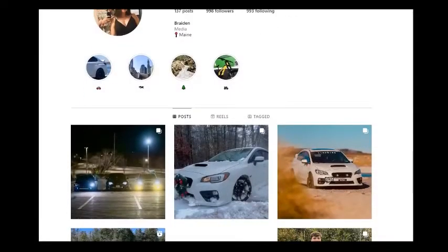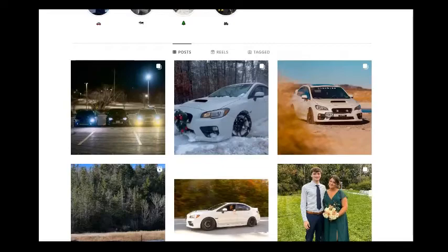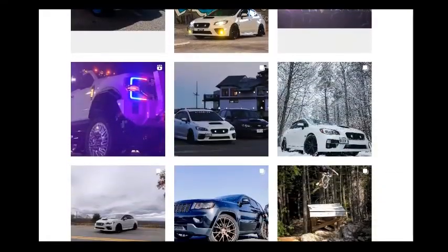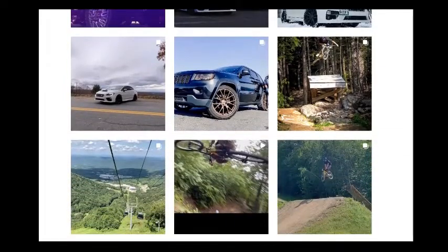So we've got a new logo. We do. A good friend of mine, Braden Bolton, we have his Instagram pulled up here. You should give him a follow. Fellow Subaru friend. I actually worked with him for a period of time, and that's how he and I met initially. He also wants to come on the podcast at some point. That'll be cool. We've got to ask him why he modifies.